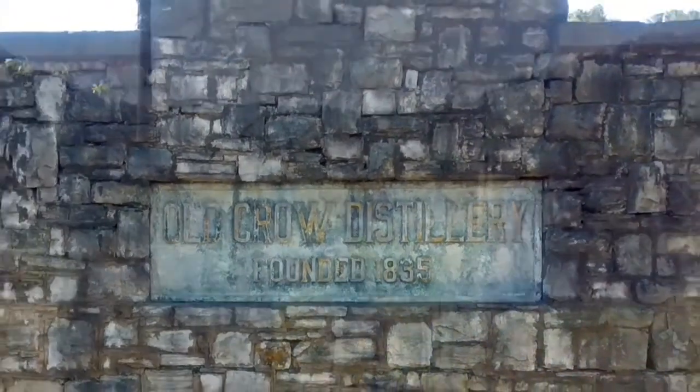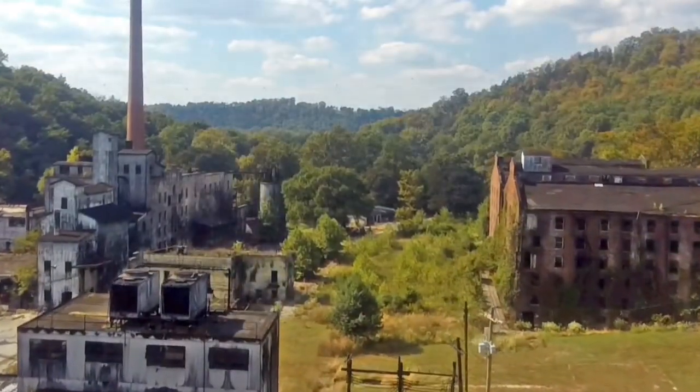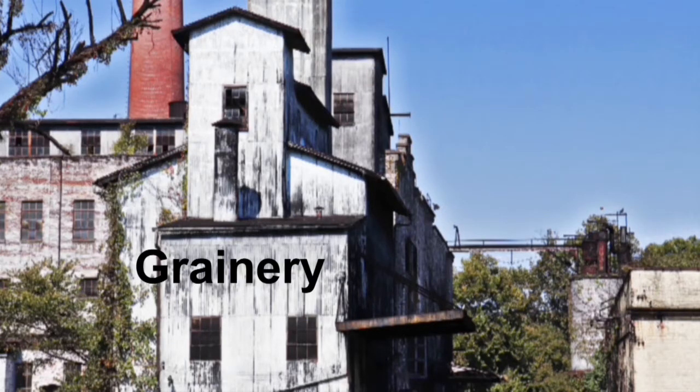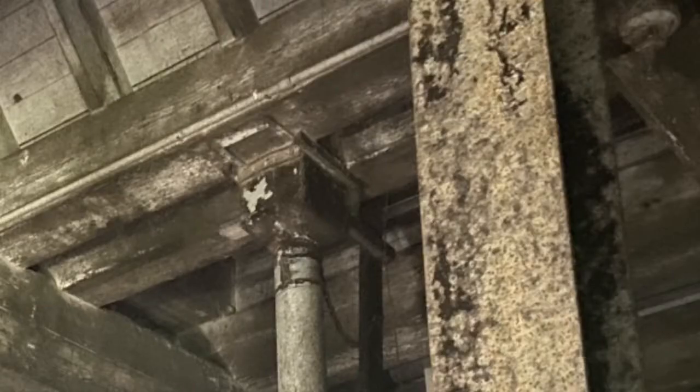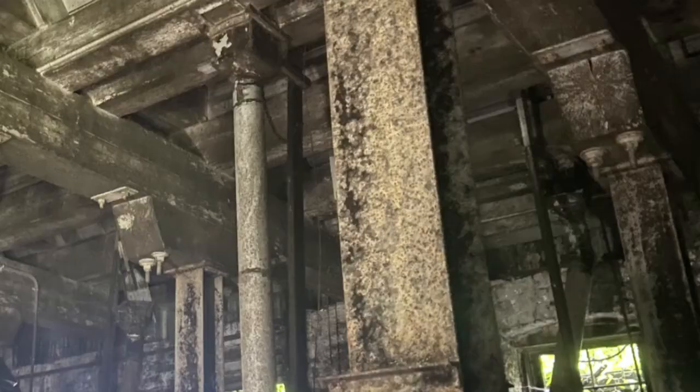I'm David Meier, owner at Glenns Creek Distilling, and I'd like to briefly show you some of the highlights of the Old Crow Distillery. Currently, we're standing in a room that I refer to as the granary, and the grain bins up overhead, and we can see the levers here where the operator would pull the lever and the grain would come down. And there's some equipment, obviously, that's been removed from this building, but there is an auger that would carry the grain from this room over to the grain mills.